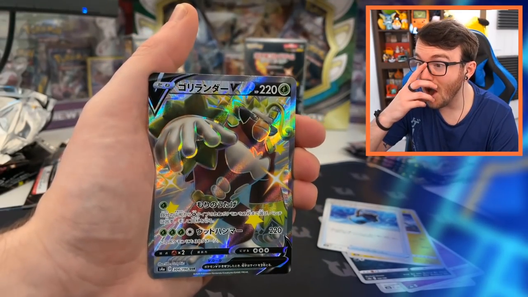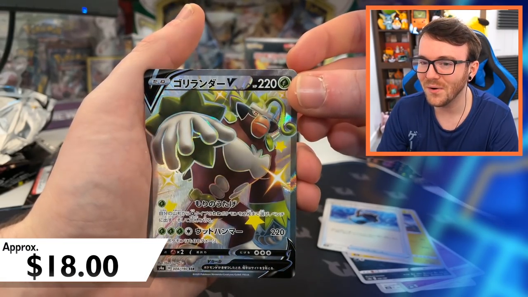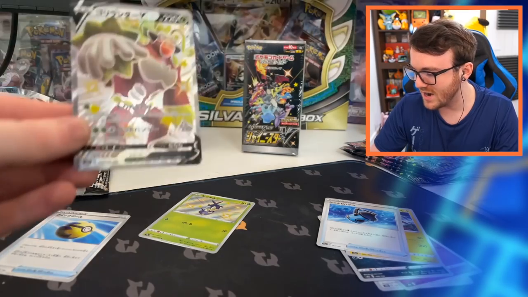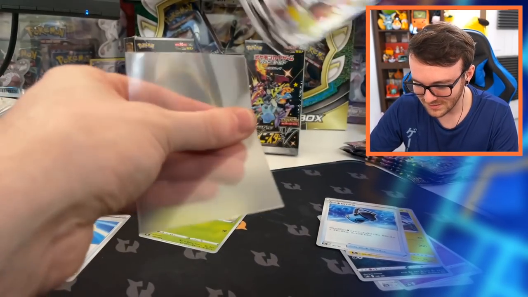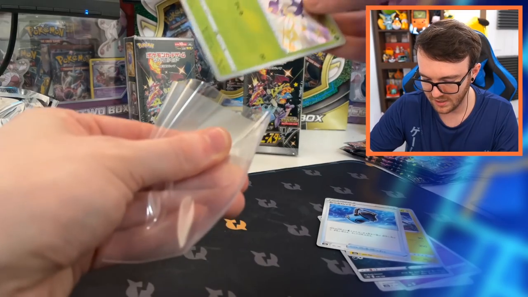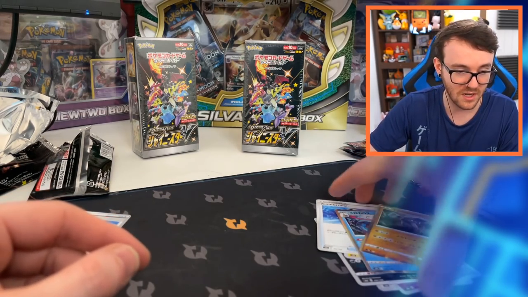Oh! Yo, we got shiny Rillaboom V. Let's go. Gold Monkey, we got the Monkey DLC. Let's go, two shinies, one pack. Super sick. And of course, we have the Blipbug here as well. Super neato. Dude, these packs are so sick.